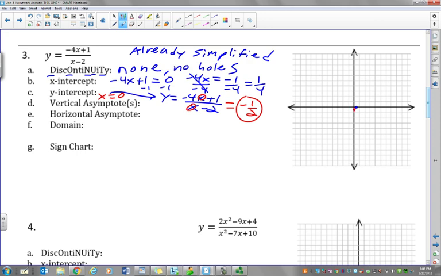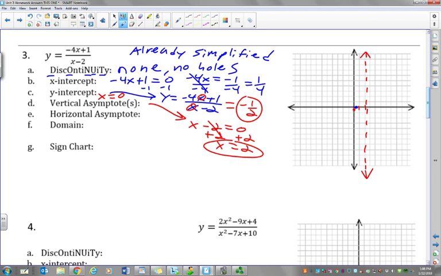Yes, they are. Okay, to find the vertical asymptote, we set the bottom equal to 0. So we do x minus 2 equal to 0. We're solving for x, so we're going to add 2 to both sides and just get x equals positive 2. So that's the vertical asymptote. So that's 1, 2. So right about there. Go ahead and do a dashed line there for our vertical asymptote.